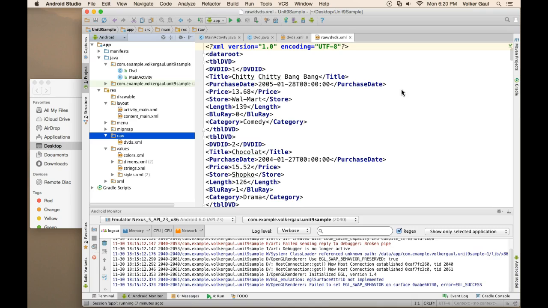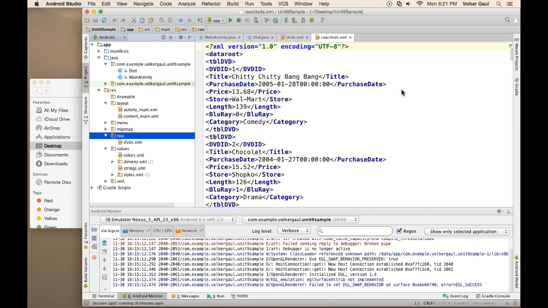Part of the reason it's pure text is it makes it very portable. You can read it on a Mac, you can read it on a mobile device, you can read it on a Windows machine. Plus, because it's text, it's also relatively fast. As fast as a database program? No. But if you have 150, 200 DVDs, you'll see if we do this right, they'll read in and fill a list view instantaneously. So that's pretty fast.